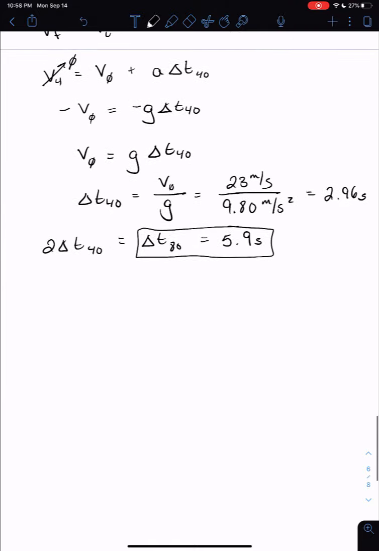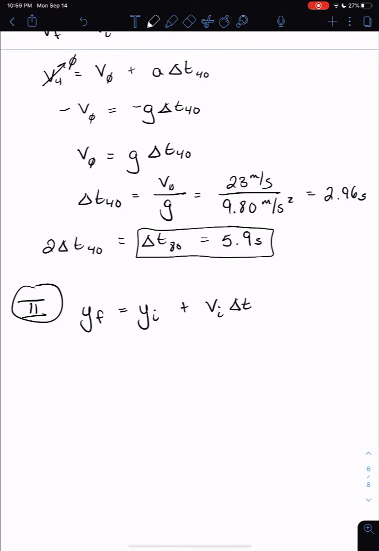Possible path 2 is actually going to utilize everything we have here. It's going to say that the starting position and the ending position are actually the same y position. So I'm going to use a slightly different kinematic equation, the one that says the final position is equal to the initial position plus the initial velocity times the elapsed time plus 1/2 the acceleration times the elapsed time squared. But I'm going to use this for the entire path.